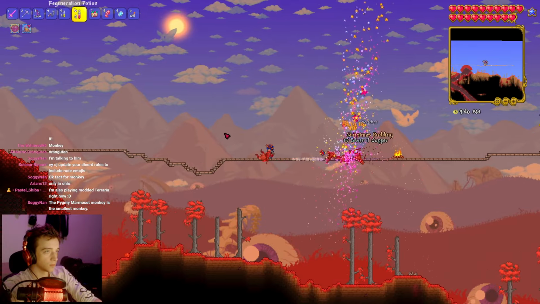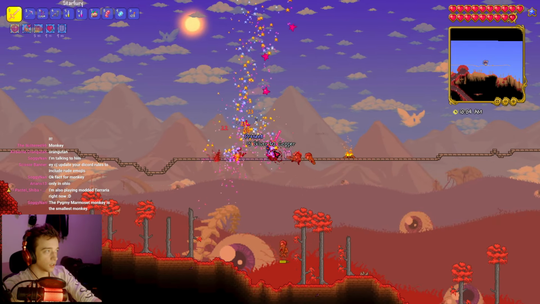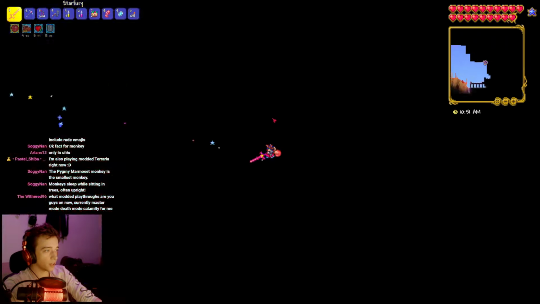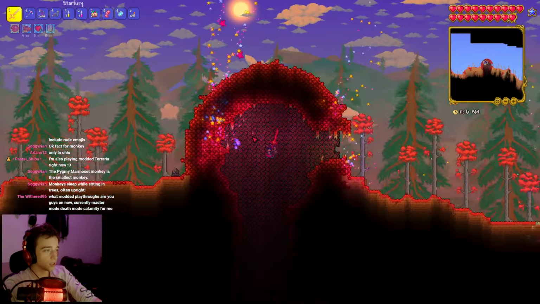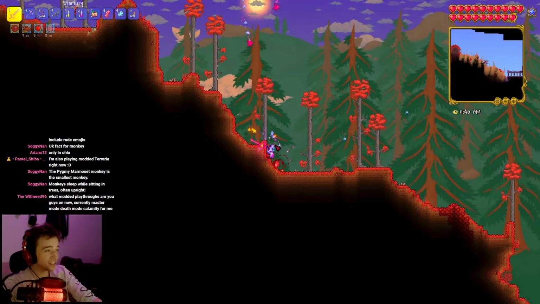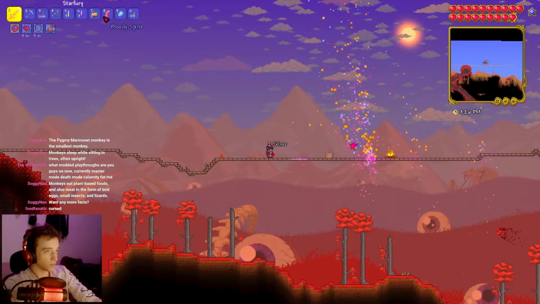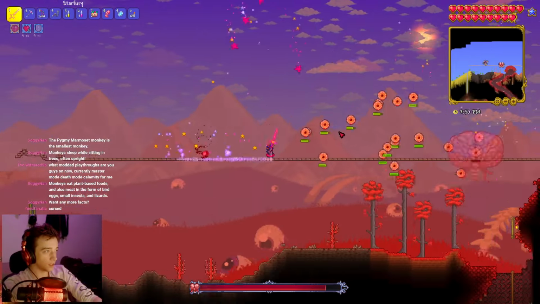Then I buffed up to fight the Brain of Cthulhu again. And after eating the Christmas pudding, which gives me major stat boosts, the speed increase was insane. Oh shoot! It's the pudding! I'm so fast! And then I decided to actually fight the Brain of Cthulhu, and I died.